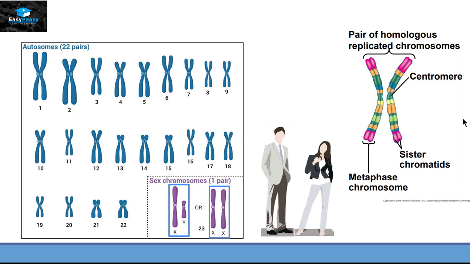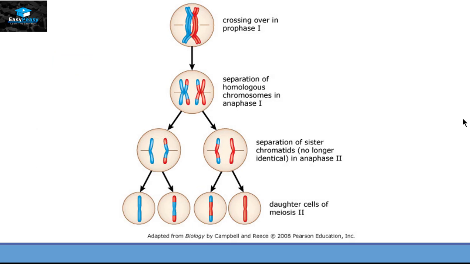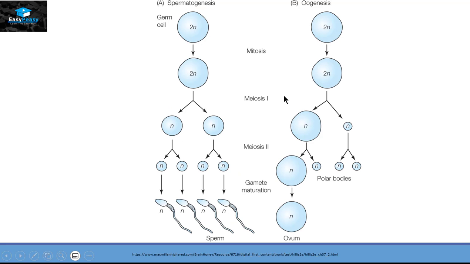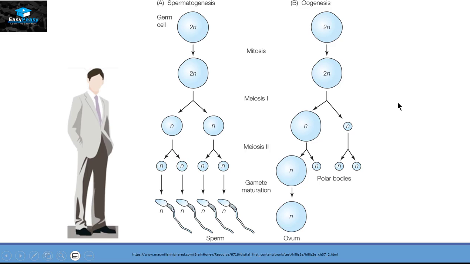During the gamete formation we know that gamete formation occurs by the process called meiosis and meiosis have two stages. In meiosis 1 the homologous chromosomes get separated from each other, and in meiosis 2 the sister chromatids got separated from each other and then we have four daughter cells in each case. If this meiosis is occurring inside a man then all these cells will mature themselves in sperm, and if it is occurring inside a female then one of the cells becomes an egg followed by three polar bodies, and that's how the law of segregation applies on human beings.